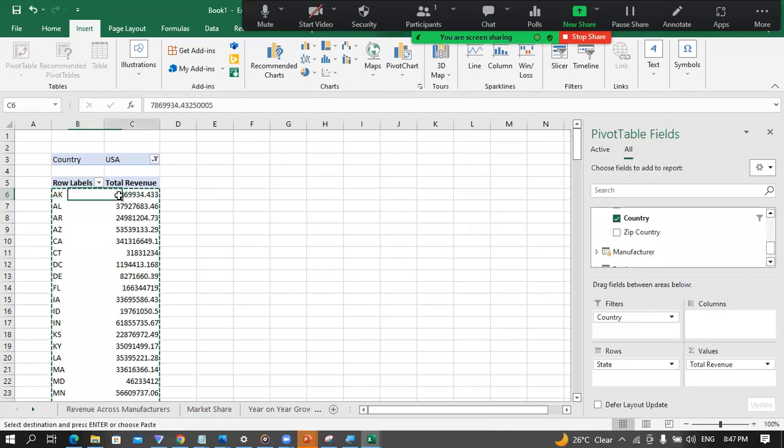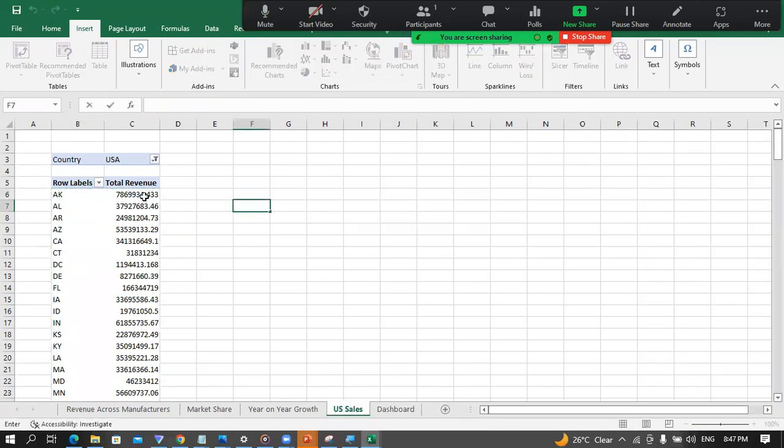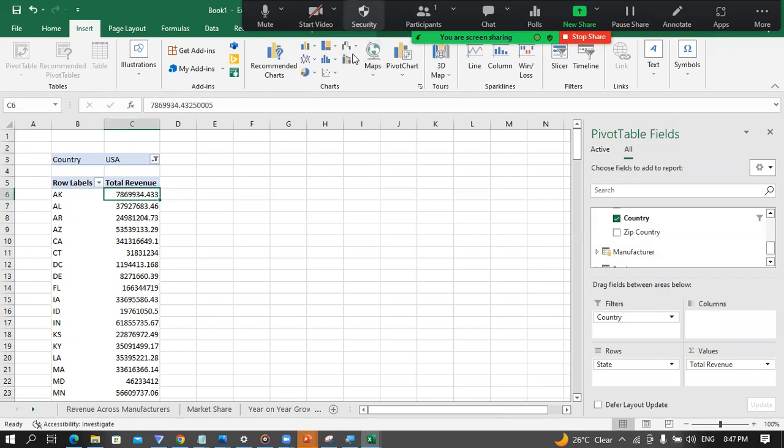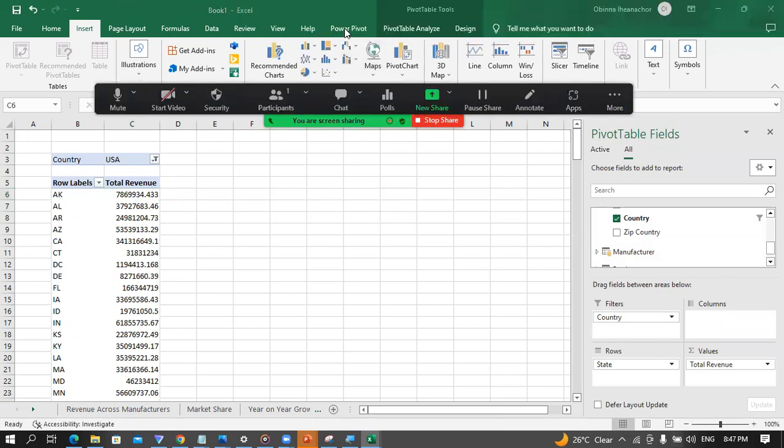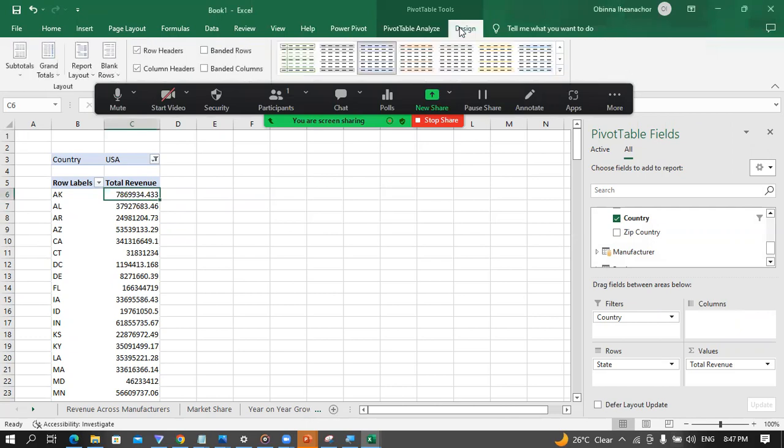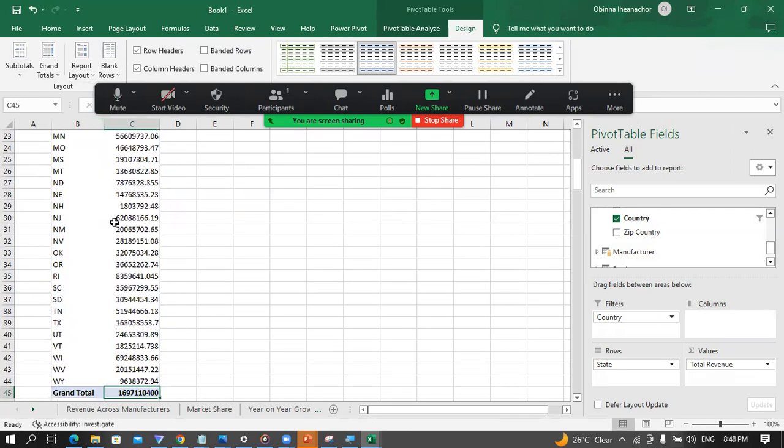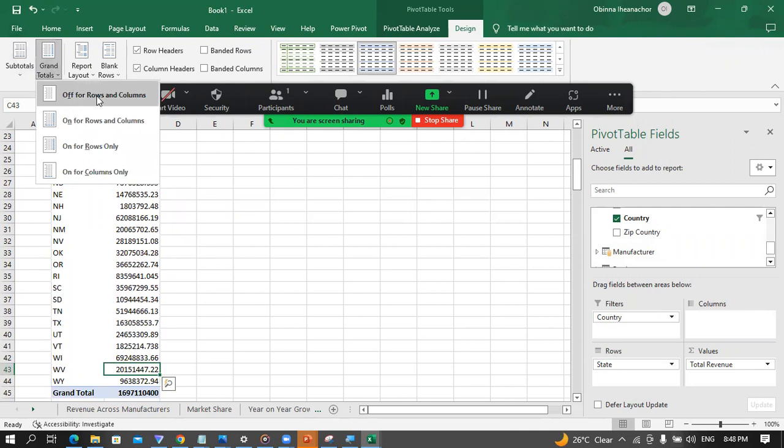Let's exclude the totals. Let's make it dynamic in case it changes later on, right? So I can come on here, design, subtotals, do not show subtotals, then grand totals also off for rows and columns.